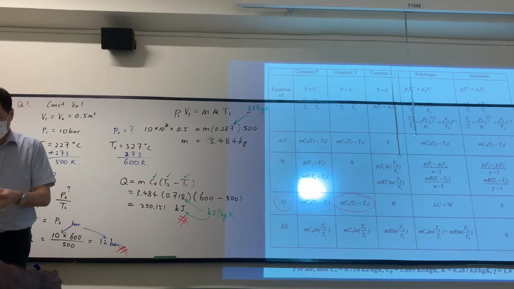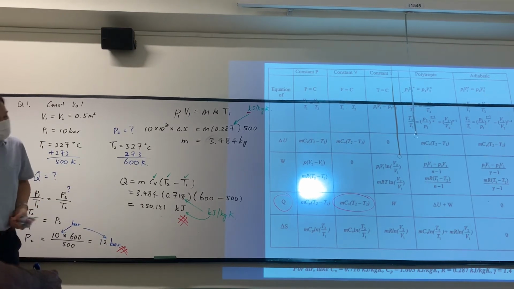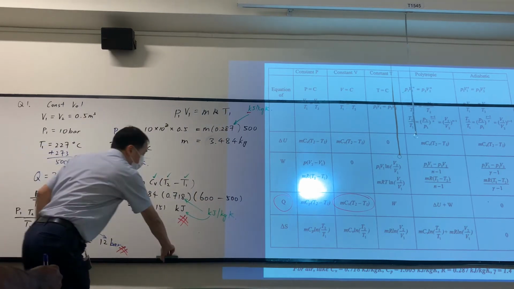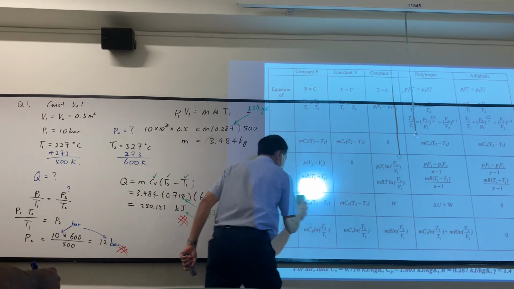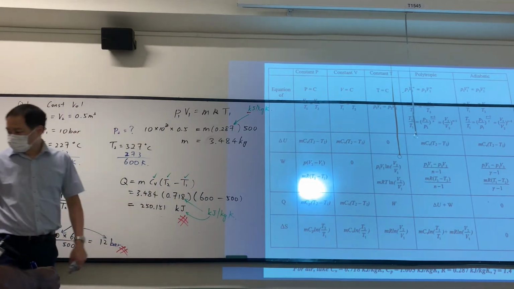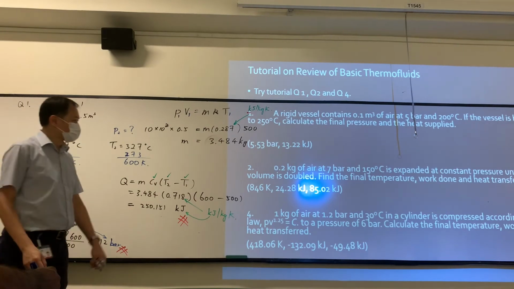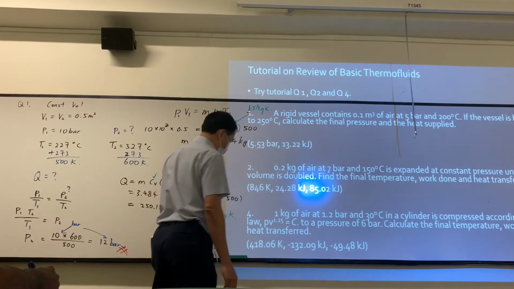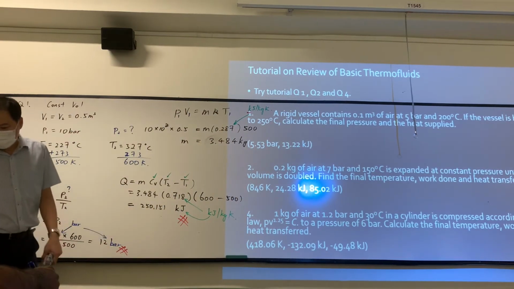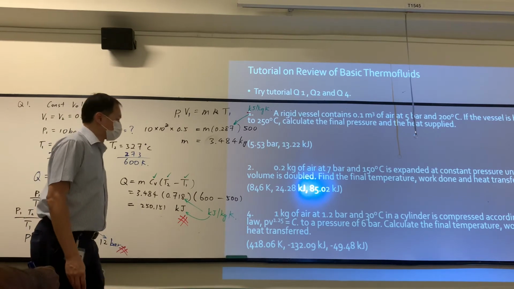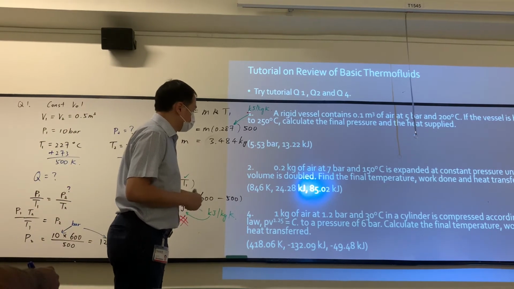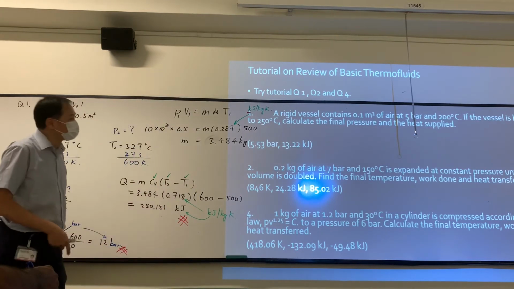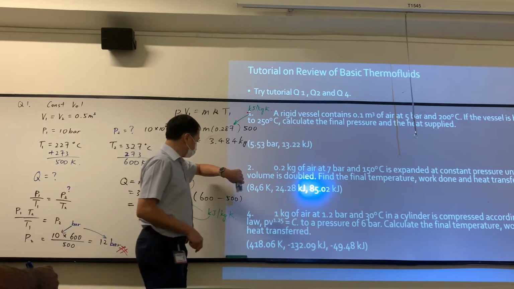First question. So let me try another question. Then this one later you can try again. Based on the tutorial question number, you try again, you should get the same answer. Okay, let me try another question. Which one do you want me to try? Number 2 or number 4? Okay, why not number 3? Because number 3 is not perfect gas, so we're talking about perfect gas first. So let's try the perfect gas question. Number 4, do one more, then later you try all three. Okay, number 4.